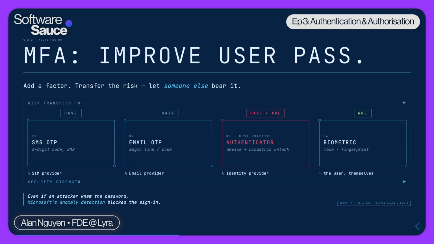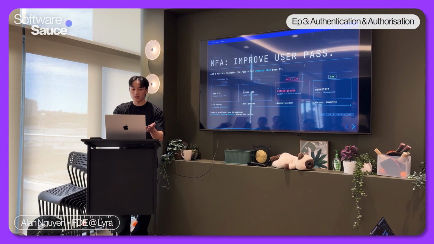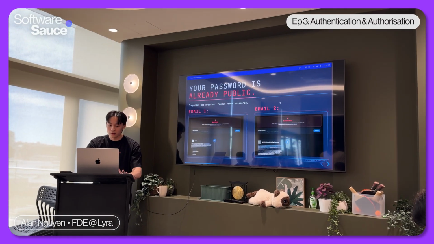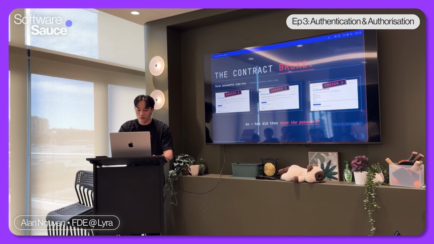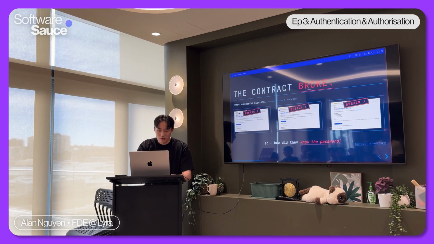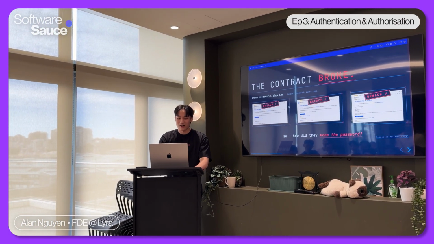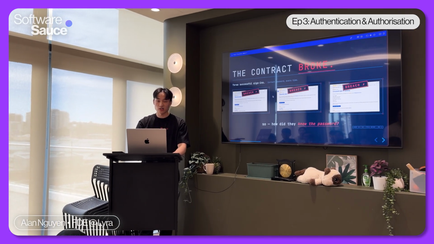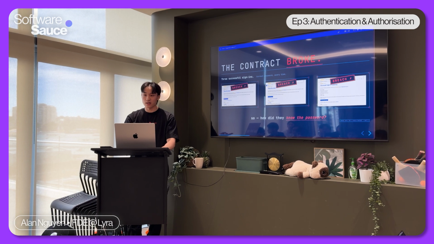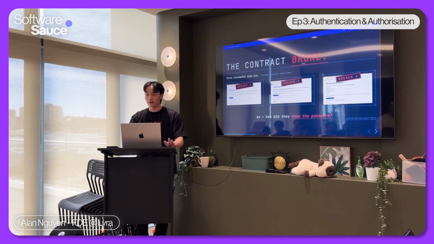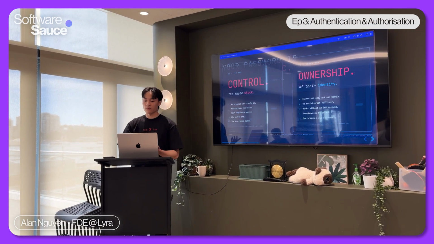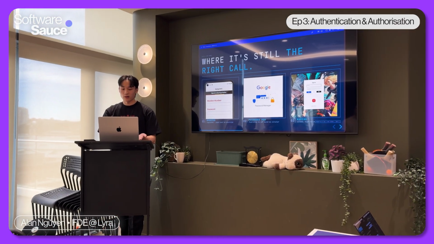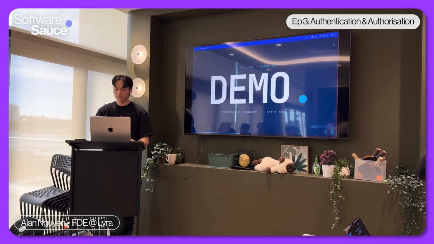However, I was using Microsoft, and even though they knew all of my information, Microsoft's anomaly detection still blocked the sign-in. If we go back, we can see the first two actually didn't go through. The last one did, but don't worry about that. So, you can see that they used anomaly detection. They found that, well, I've never been in that location, I don't have that device, and it was at an odd time. So they decided to block the login and alert me. Without even doing anything as a provider, I've given my users more security because now they can also use the email provider's security as well.